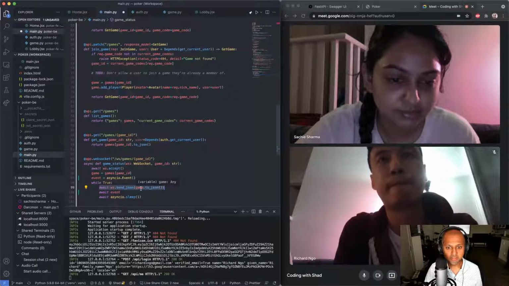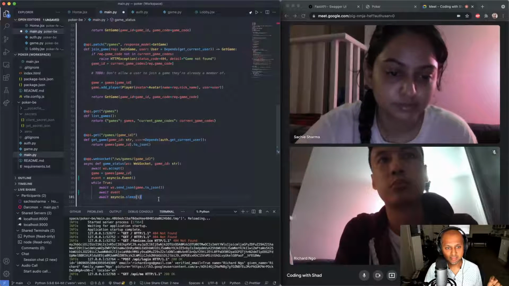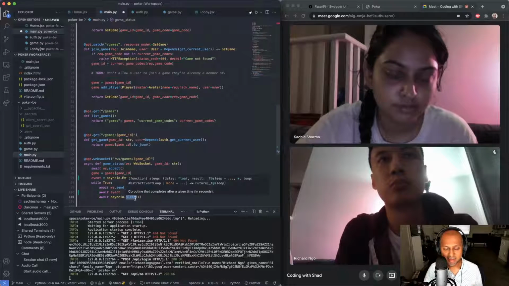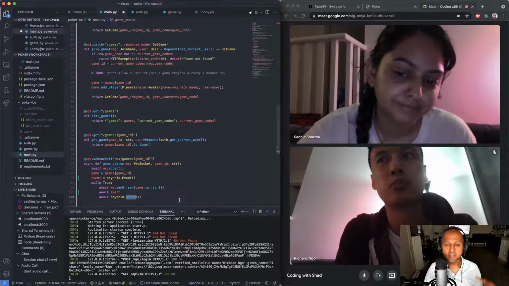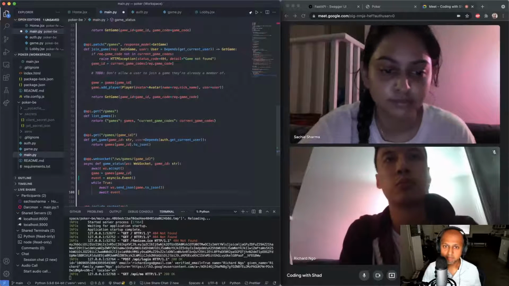So we don't do anything until the message is sent. Here we're awaiting the event. This one here is what we had before. This is saying wait for 1 second. So sleep means go to sleep for 1 second, and wait for the thing to wake back up. That's what this one here is doing. So we don't need the sleep anymore, so we're going to delete that.